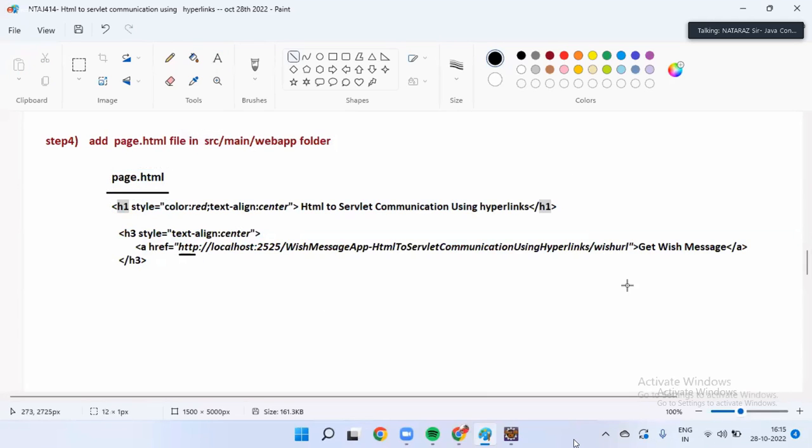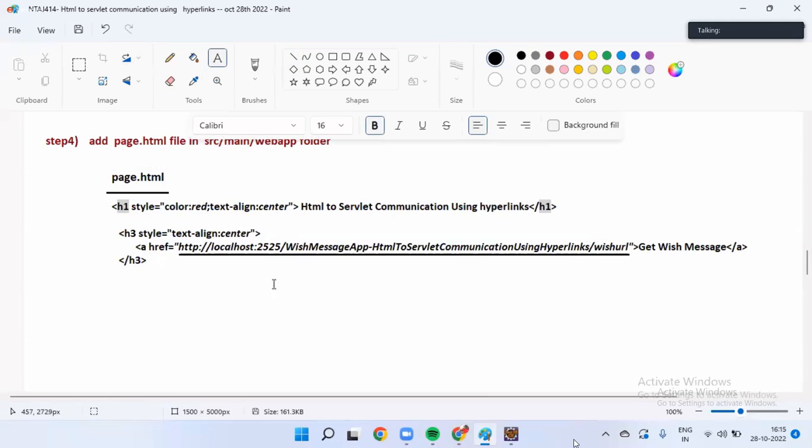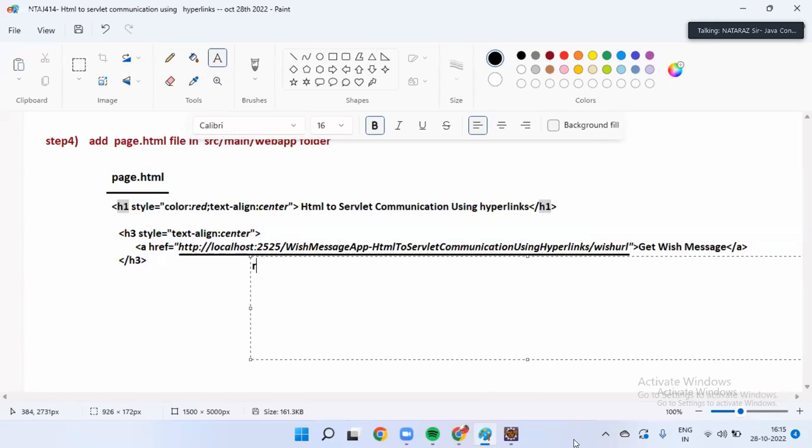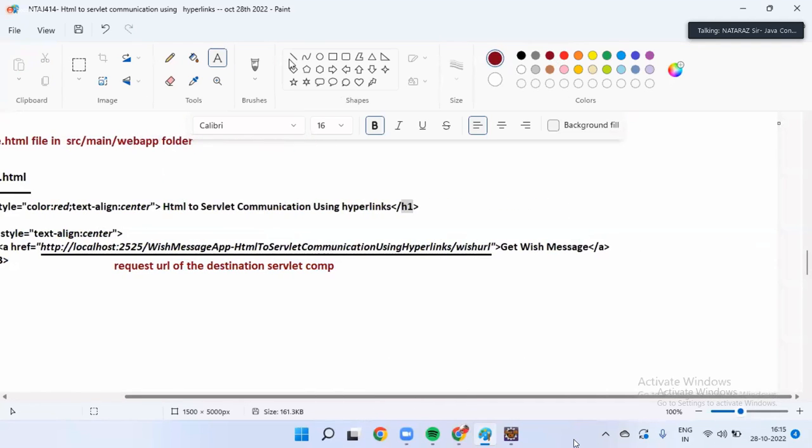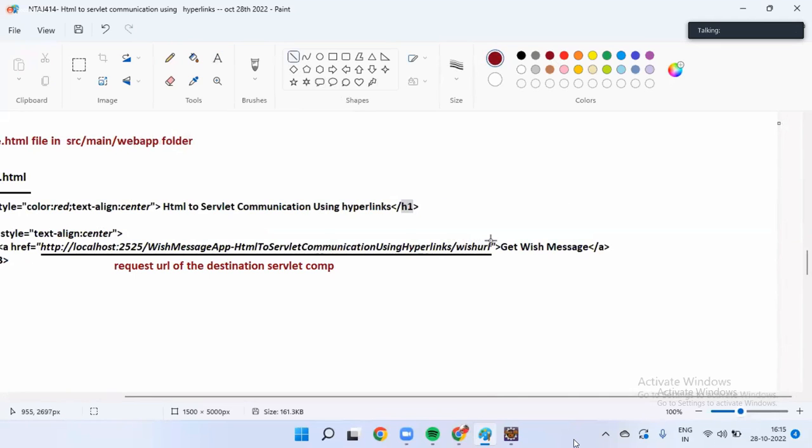And here is what? Request URL of the destination servlet component. Super. Tell me, here what is there?